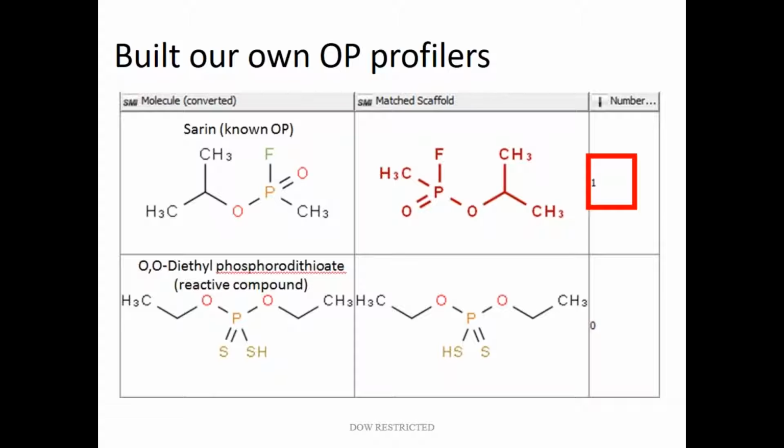But when my techs and postdocs brought me that structure and I looked at it, I said, in fact, that compound is not an OP. And so I had them build our own profilers. The criteria for whether an organophosphate compound will be highly acutely toxic or not is that it has to have the ability for acetylcholinesterase to attack this phosphorus. And when it does so, it hydrolyzes it. If you look at this compound here, this compound is essentially already hydrolyzed.